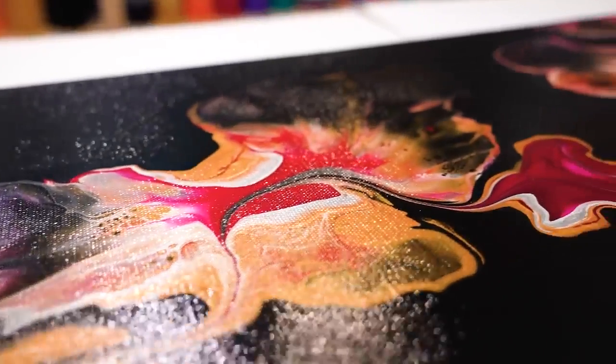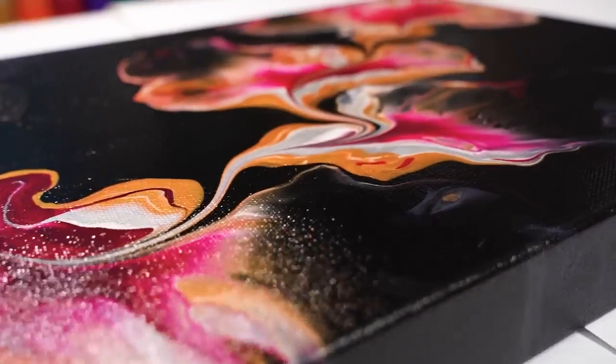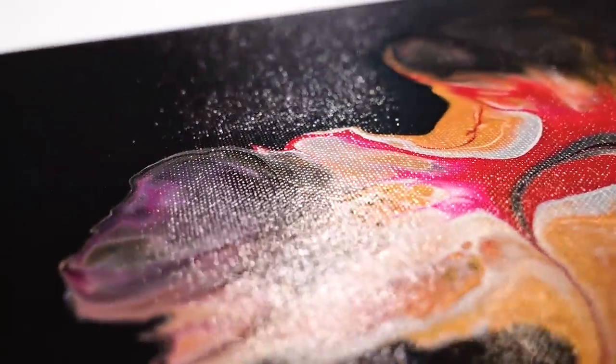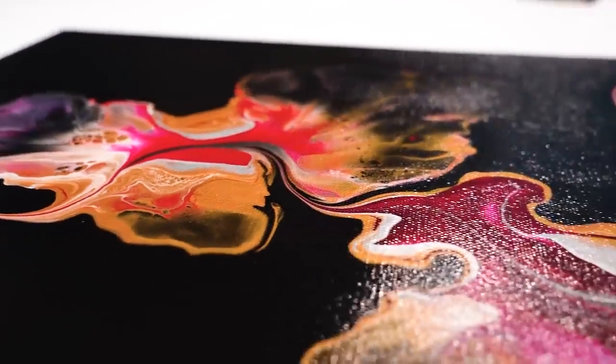Wow, here it is all done and finished. I covered it with a layer of glossy varnish. This piece is easily one of my most favorite of all the floral pieces I have ever created. It is just so sensual, so moving, so elegant. There is just a perfect balance between all the vibrant colors and the negative space. It just really speaks to me — what do you think?